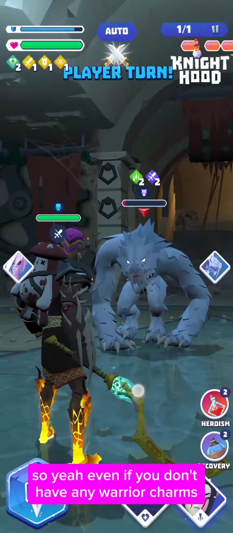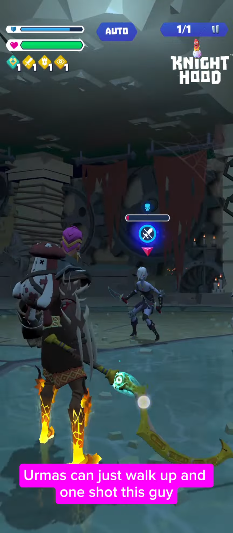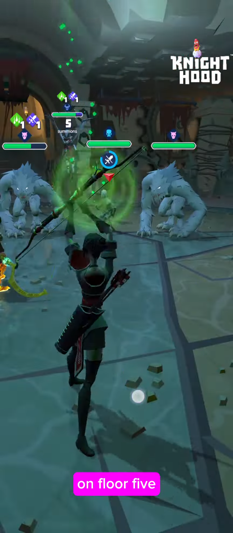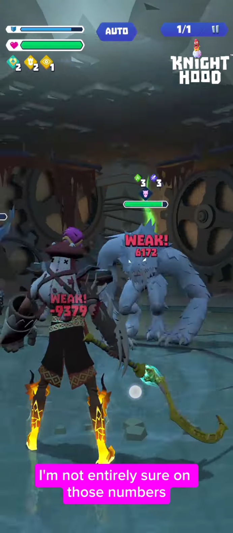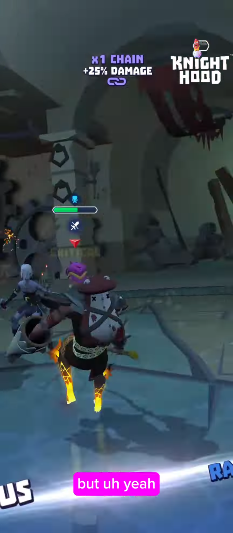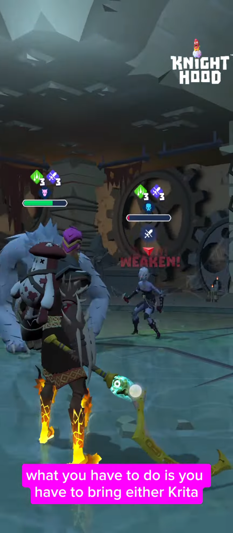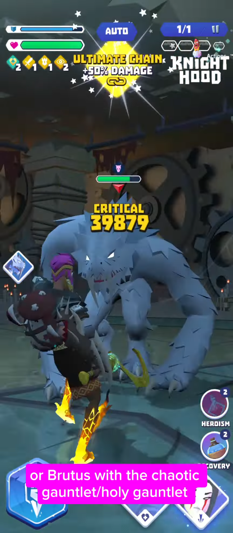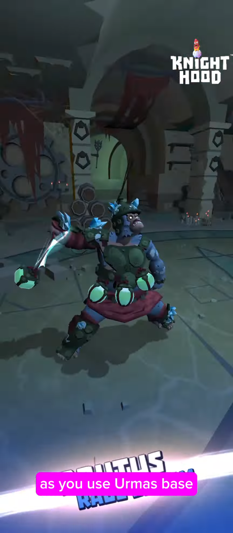So yeah, even if you don't have any warrior charms. If you do have warrior charms, Ermus can just walk up and one shot this guy. On floor 5 you're going to need about 200%, I think it is. I'm not entirely sure on those numbers, but if you've got warrior charms, it can one shot it. If you don't have warrior charms, you have to bring either Critter or Brutus with the Chaotic Gauntlet, Holy Gauntlet, and make sure that you can gain rage quick enough to heal up any damage as you use Ermus base to slowly chip away at the boss in the back.